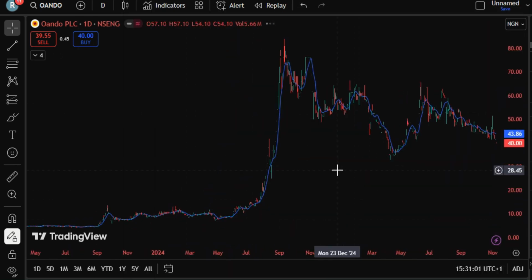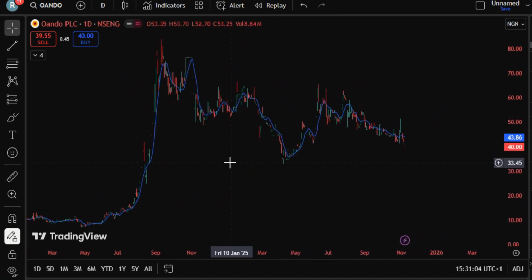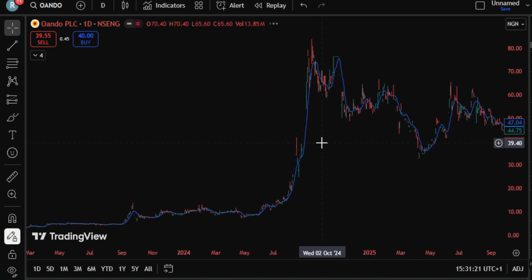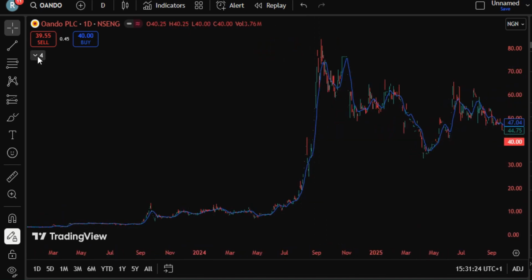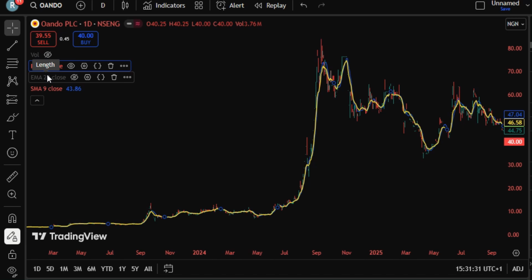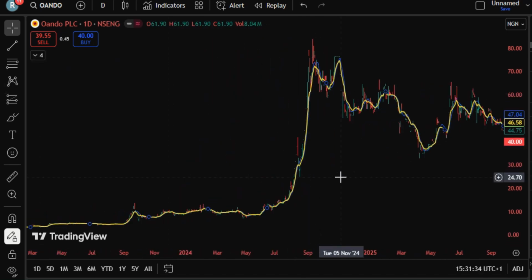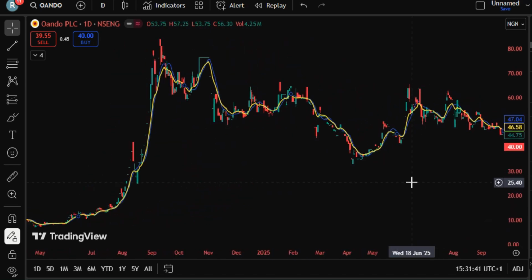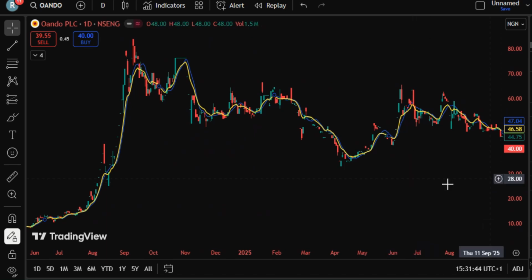Now, it's important you know the difference between the simple moving average and exponential moving average, because some traders prefer to use the simple while others prefer to use the exponential. There isn't any more difference, only that the simple moving average has a greater lag, which delays signals because it gives equal weight to all prices, both old and new, and reacts more slowly to price changes. While the exponential moving average, on the other hand, has a shorter lag, which allows it to detect trend changes more quickly because it gives greater weight to recent prices, which makes it more responsive to price changes. So it really depends on your preference. I personally prefer to use the exponential moving average, which is what I use all the time.